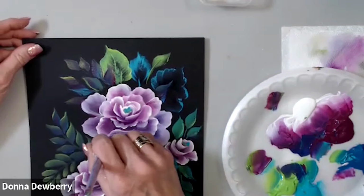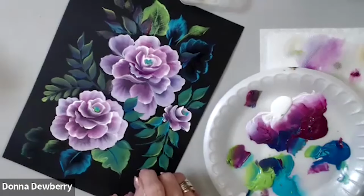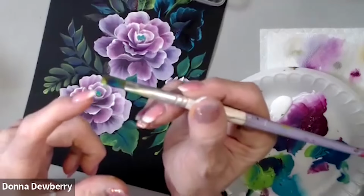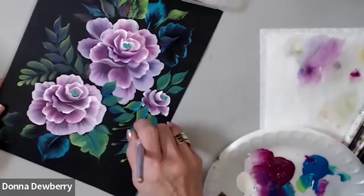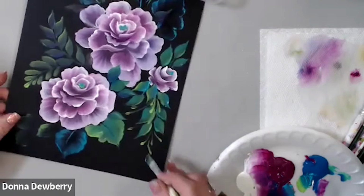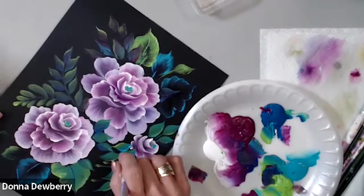Okay, there we go. And just remember, you can touch, pull, touch, pull, touch, pull, and make these little sprigs. So that's just on the corner. See, I just dipped the lime. Okay, and that will just give you a few little sprigs. Now this was dark and I just put lime, but I ran out of the dark, so it stopped giving me that look I wanted.